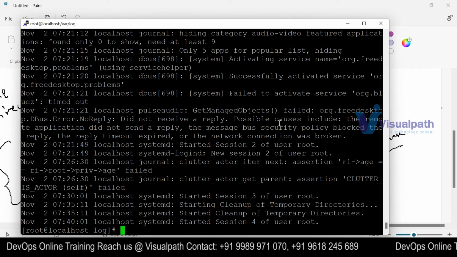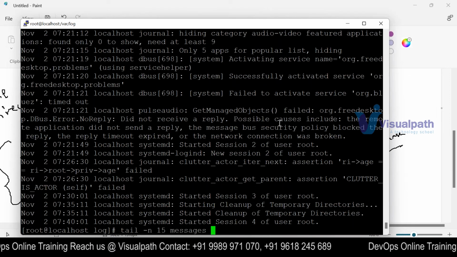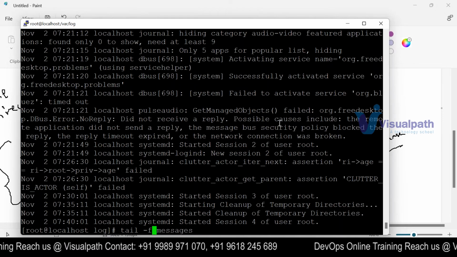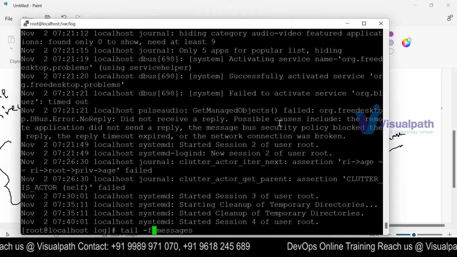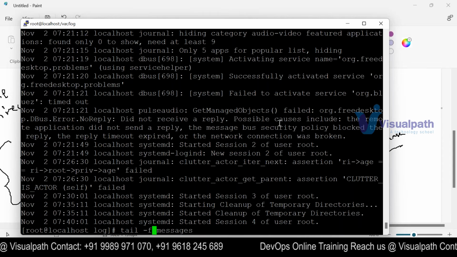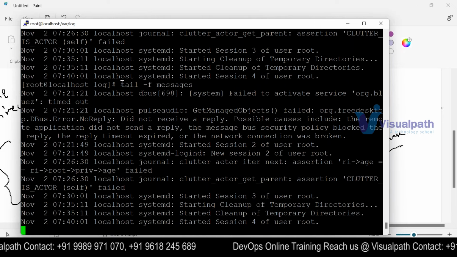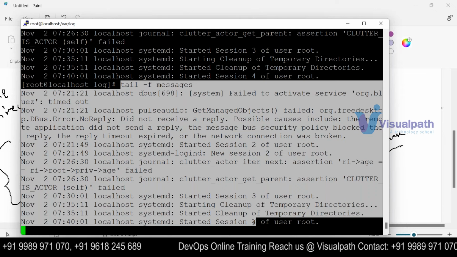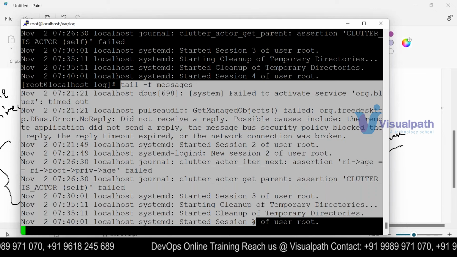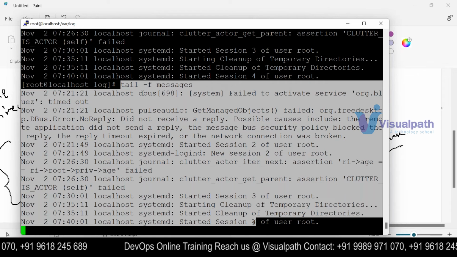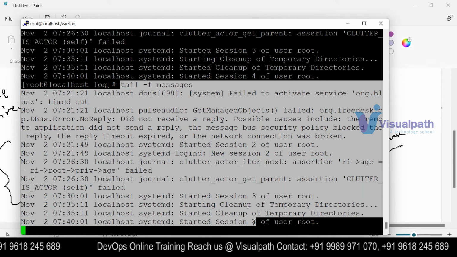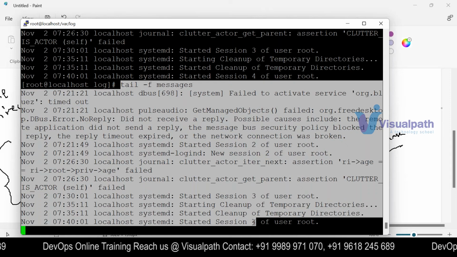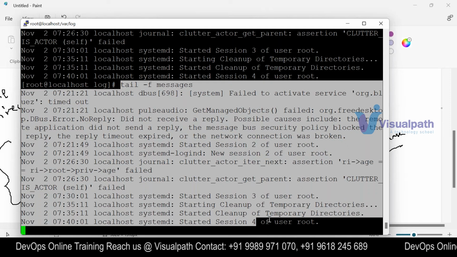You see this? 15. But generally, what people do is they want to keep this file open and keep seeing what is happening. So they'll use an option called F. What F does is, as the activity is happening on this file, it keeps it open. See, this is open now. Anything coming, they'll just keep seeing what activity is coming. So be very, very cautious, guys. When you are seeing the log files, don't use vi and more and other things. Use the tail command. This is very useful, especially for log files, or in fact, mainly for log files. Okay.